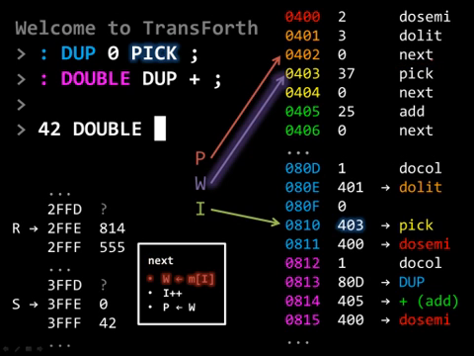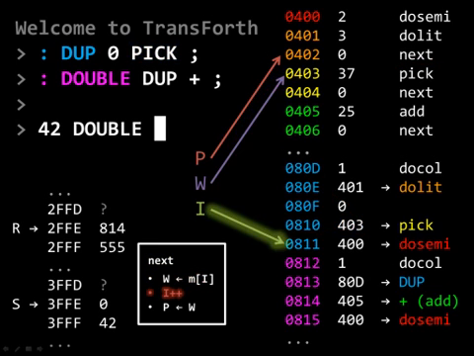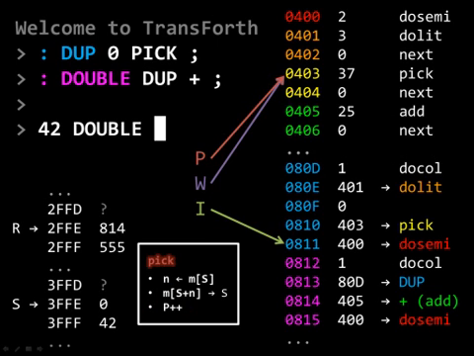which again is going to just take whatever I is pointing at, which is the pick. It's going to do pick next, increment I, and jump in. And now pick is going to take the 0 off the stack as its argument and use that as the nth element in the stack. So it gets the n, which is 0, gets the nth element, which happens to be at the top of the stack anyway, and pushes it to the top. So that's how we implemented dupe. You can see that just worked.